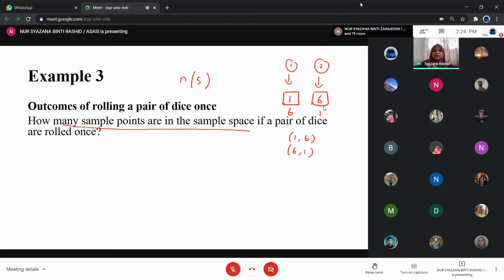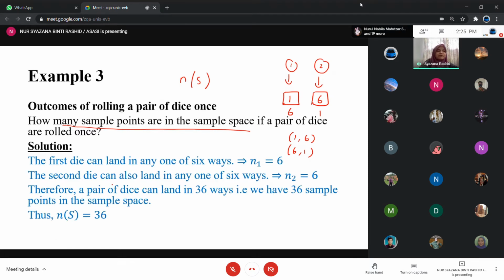Okay, so now we want to combine, to see how many possible outcomes there are. Applying the multiplication principle, the outcome for the first die is 6, there are 6 possibilities, numbers 1 to 6. The same for the second die, there are 6 possibilities. So applying the multiplication principle, to find the number of outcomes in the sample space, you just take 6 times 6. So the number of outcomes in the sample space is 36.